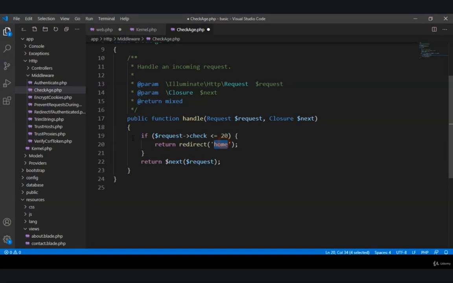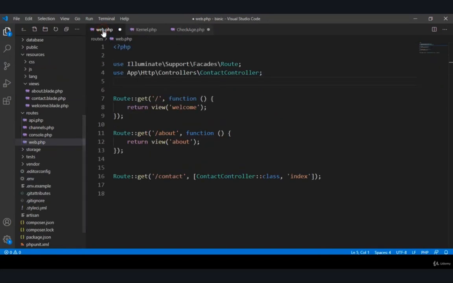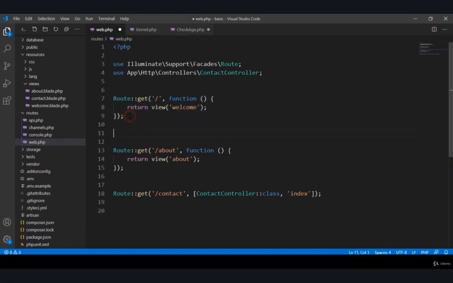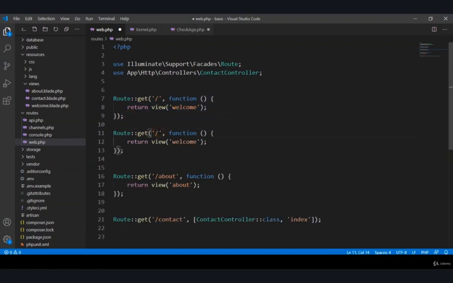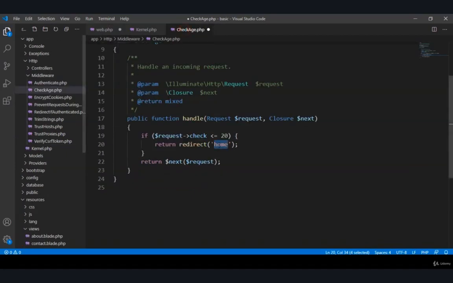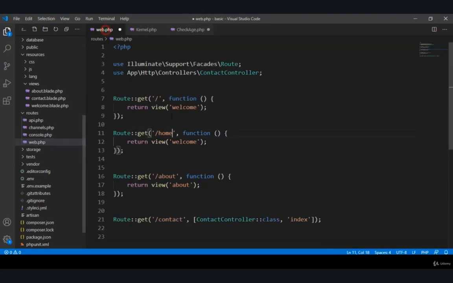So I didn't create any home route maybe. Here you can say I didn't create any home route, but I want to create another route for our home. That will be home. Okay, that will be our route. I didn't create it, so that will be our home route. And into the home route, I want to create an echo. That means I want to show a string value. Sorry, here I want to load a string value as this is home page. Okay, so this type of string value will be displayed. So here I have created it.